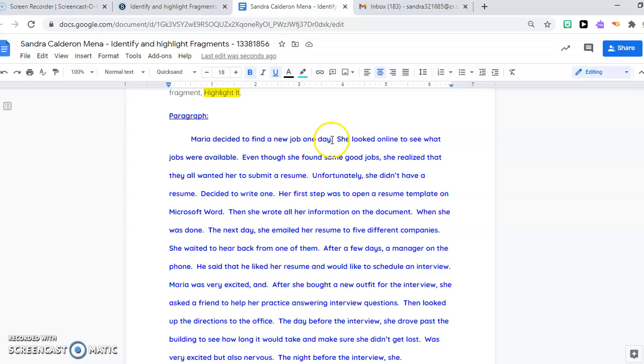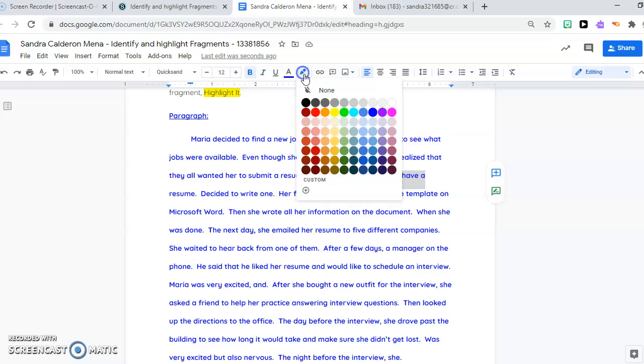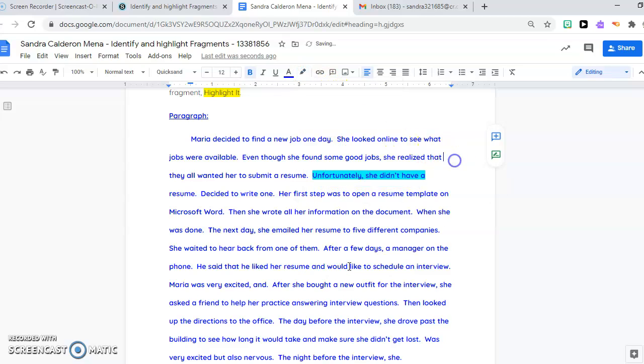So let's say I select these group of words. I put my mouse, my cursor next to the first word I want. I click, I hold, and I drag, and I click highlight color. I select my color, and I've highlighted.